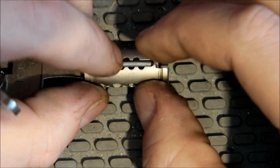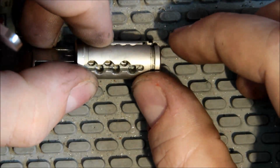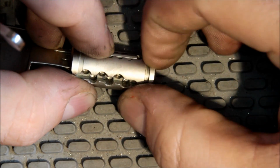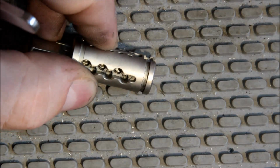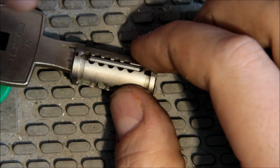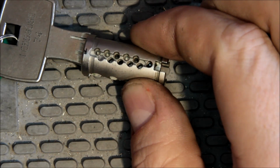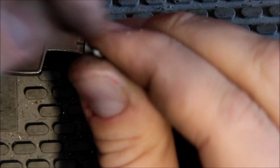Okay. Now, in his neutral position with the spring bias, you can again see he sticks out. If we slide him back off that ramp, if I can do that, there we go. He goes down and clears the sidebar groove. Now, what makes that happen? Okay, well, here's where that other pin comes in. So we have this pointy pin here.